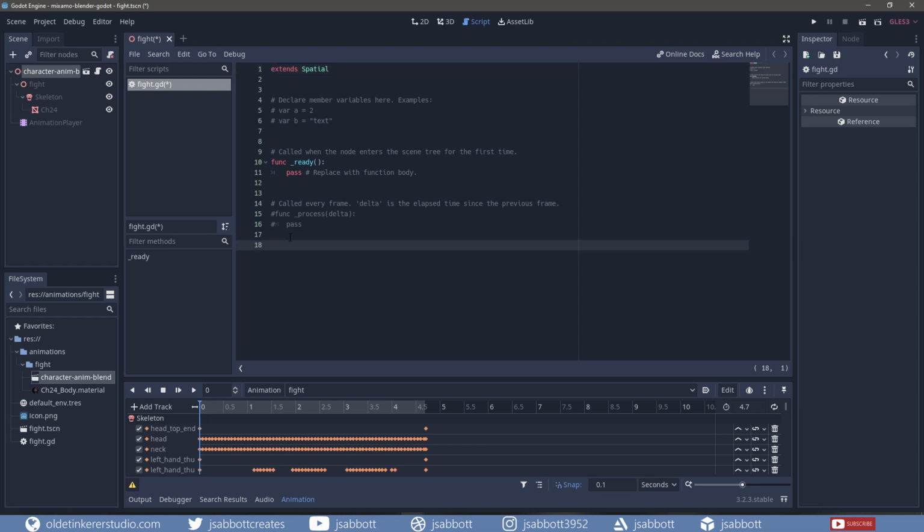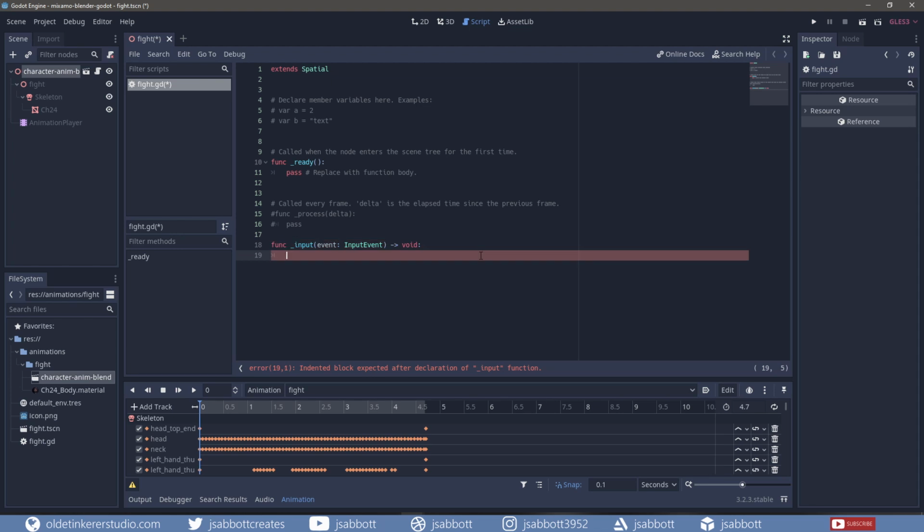I'll first write a function, an underscore input event. After event, it's colon, and then input event, a dash greater than void. Then enter to the next line.